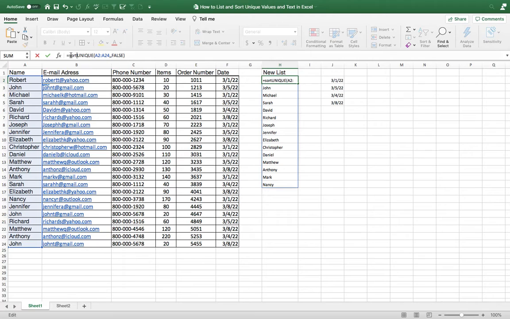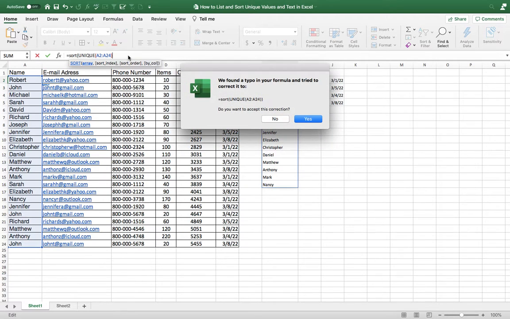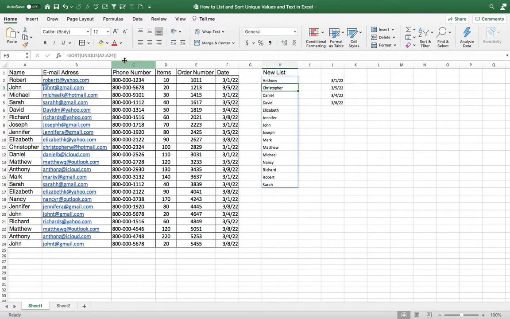Sort. I'm gonna open that unique bracket, it will stay there, and then I will take the false statement and then close it. This will sort, oops, sorry. This will sort from A, in alphabetical order.